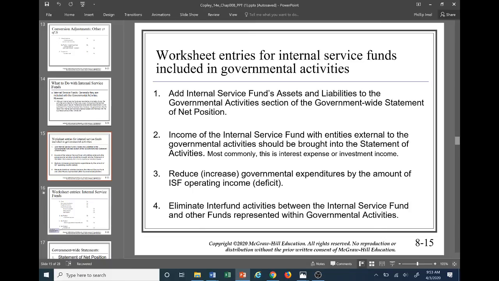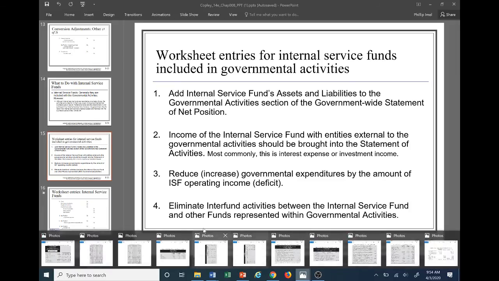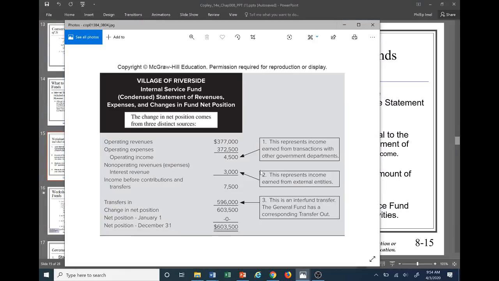Now, bullet point number 3, reduce or increase governmental expenditures by the amount of internal service fund operating income or deficit. Once again, let's look at this condensed statement here. Bullet point number 1 right here is going to correspond with bullet point number 3 from slide 15. That is going to be the operating income, and this is going to be operating revenues and expenses relative to income earned from transactions with other government departments.